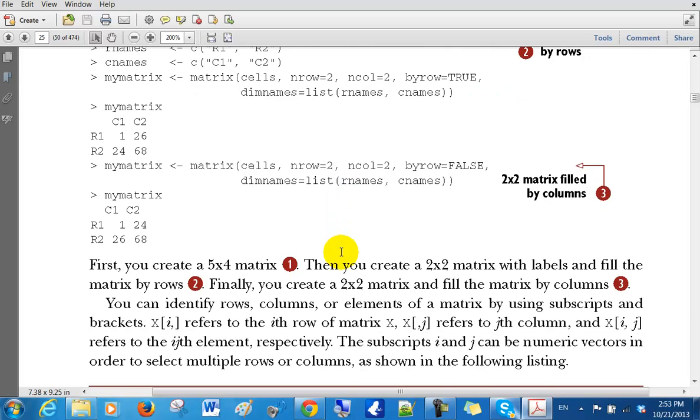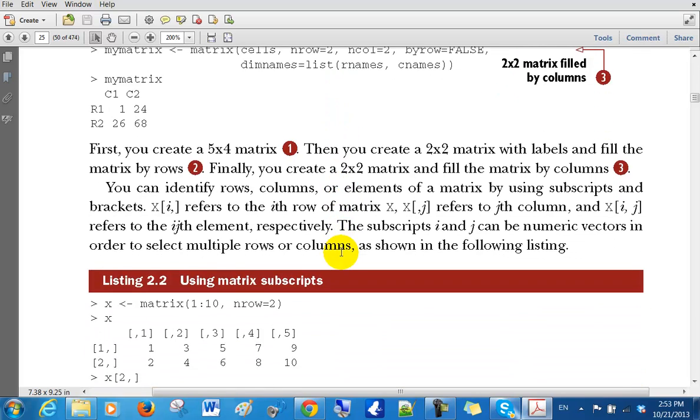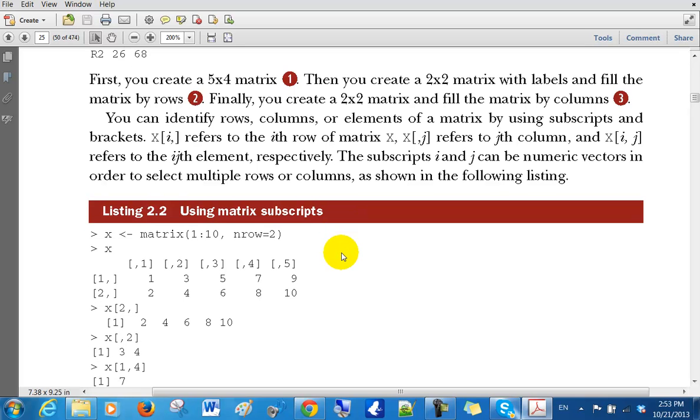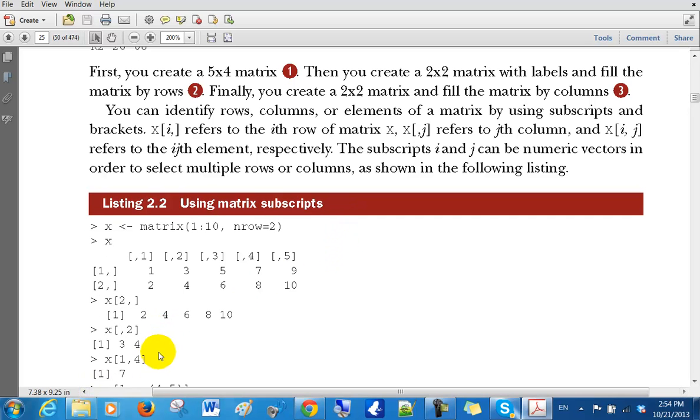So if we have a matrix that's two-dimensional, right? So that means how do we refer to an element in that matrix? We saw how to do that here. This would refer to the first row and the fourth column. That would refer to this element. So if you have three dimensions, how do you refer to an element in that?